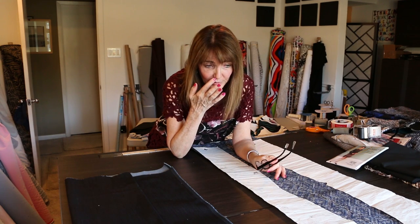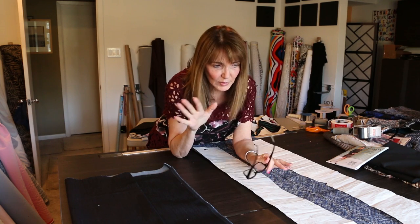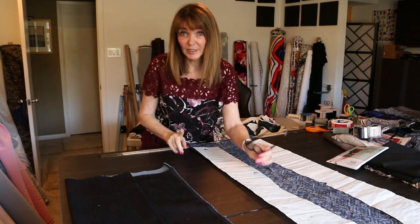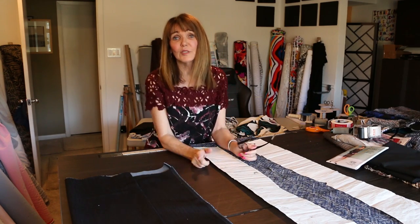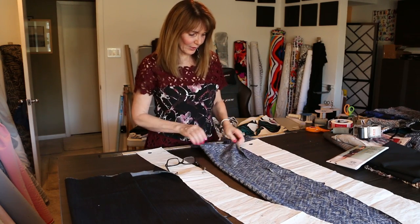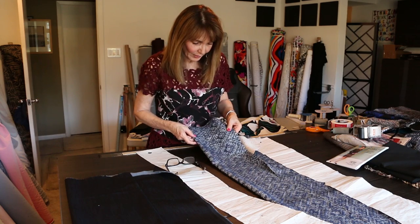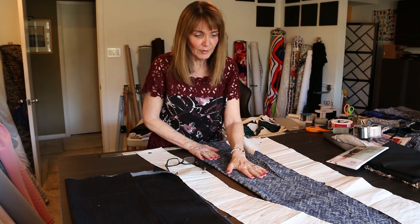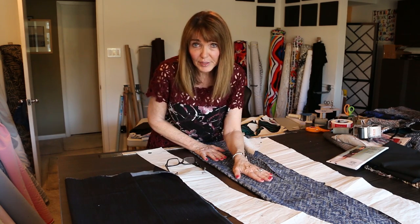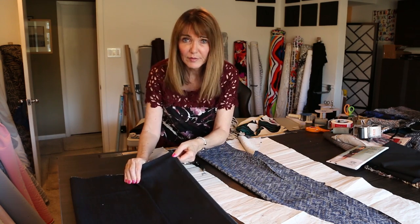The reason we're only going to do 4 is we're going to do the sleeveless. This is going to be out of knit. No facings, no linings. So we're using stretch fabrics, but I'm going to give you some fabric options because the coolest thing is I don't have to have the whole thing knit. In this particular case, this is a really cool denim piece. I love this fabric. It's woven. It's a jacquard. It's really beautiful, but I'm only going to do the front out of this. I'm going to do the side out of a stretch denim.